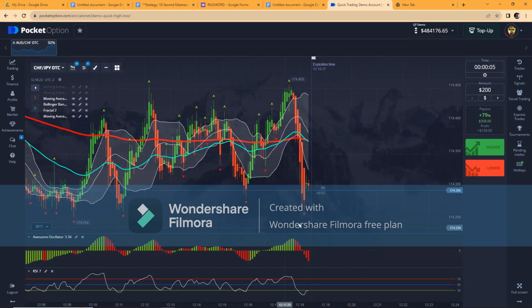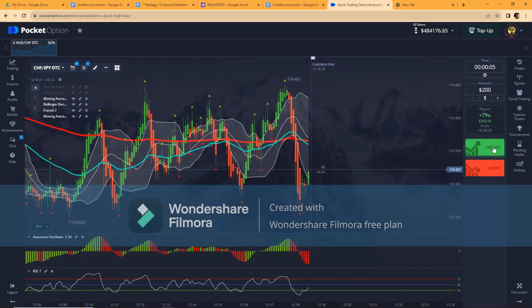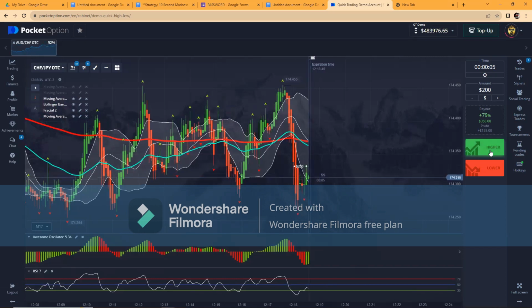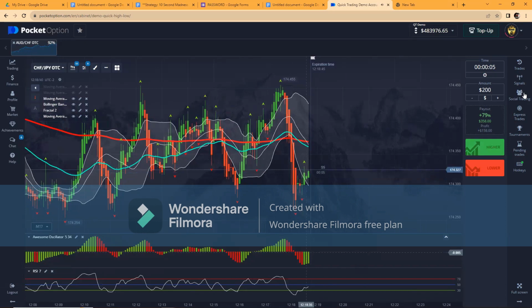Here we go. So I'm waiting. I got my fractal. Now I'm waiting for my sharp RSI to point up. Once it does, I will enter this trade. Boom. It's in there. I'm going to enter that trade. Now, with this trading style, we don't win every trade, but you win a lot of them. So I lost that trade. So I'm going to be patient. Now I got value. I'm in that trade.